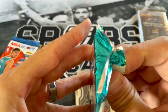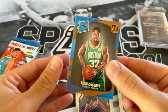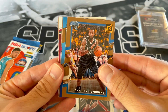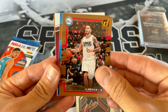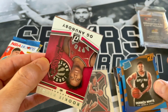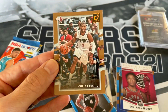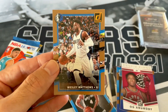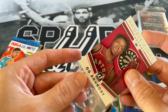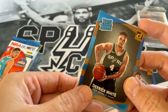Go 17-18 Donruss, looking for Tatum, Fox, Donovan Mitchell — there's a lot of different rookies in 17-18. Speaking of rookies, Simi Ogili, the Celtic that we were hoping for. Jonathan Simmons, Wesley Matthews, JJ Redick. We might have something in here — nice, Derek White, definitely take that. Got a rookie Kings OG Anunobi. And it looks like the rest here are base: Rajon Rondo, CP3, Goran Dragic and Wesley Matthews. That pack definitely was better than others that I've opened. Nice PC Derek White — definitely take that.